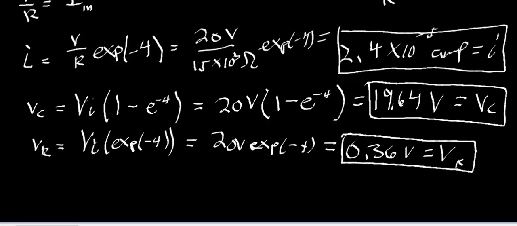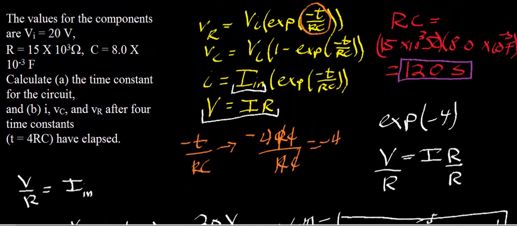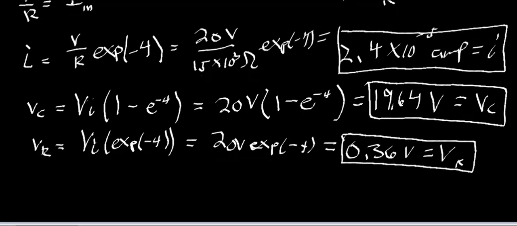Now, what I mentioned is there was another way that we actually could have found the instantaneous voltage about the resistor, assuming we knew V sub C. Keep in mind that our initial voltage was 20 volts. And what did we say in a previous video? Well, we said that the input voltage had to be equal to the instantaneous voltage about the capacitor plus the instantaneous voltage about the resistor. So what this equation would essentially become is, our input voltage was 20 volts, and that has to be the sum of the two instantaneous voltages about the capacitor and the resistor, respectively.